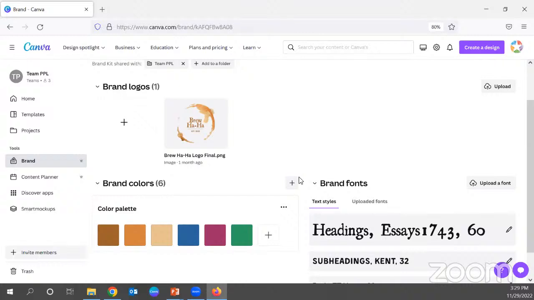Otherwise, one great tool that the library has is we have Adobe Creative Cloud at all of our libraries, and we have staff that could help you if you needed to bring your file in to make it a transparent background. So there are many ways that you can get it done if you don't already have it that way. But I'll show you here in Canva how to make sure your file does have a transparent background.